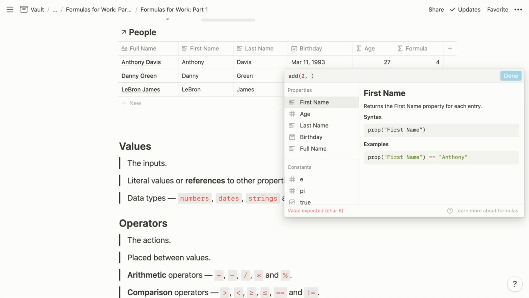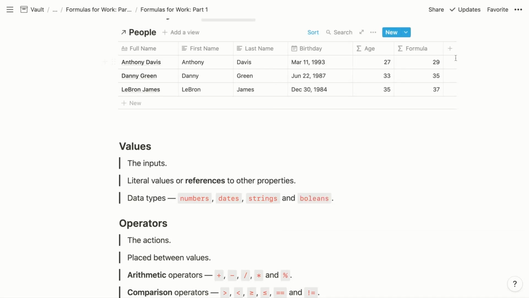So remember, to reference a property, we use the prop keyword, and then within it, we type the name of the property we want to reference. So we can see now that each of the return values are different for each iteration of the formula because we're adding 2 to the age, and each age is different.